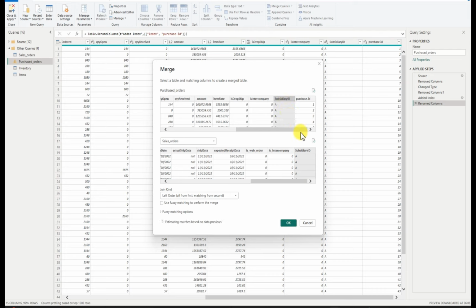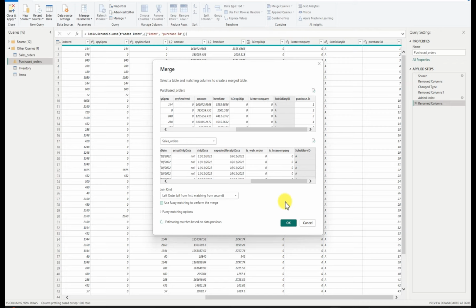If it doesn't work, then I'm going to use the purchase ID and the sales ID. We just have to get a connection between them, otherwise we will not be able to filter anything regarding sales and purchase. So that is why we have to create a relationship.